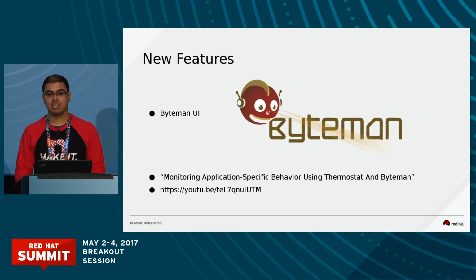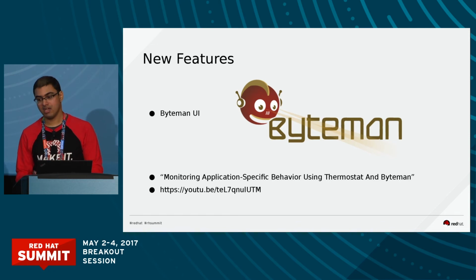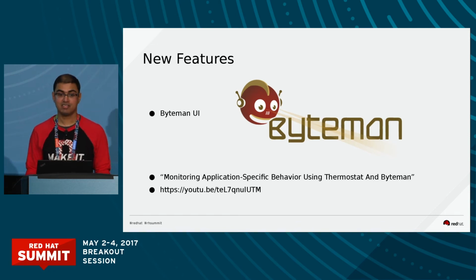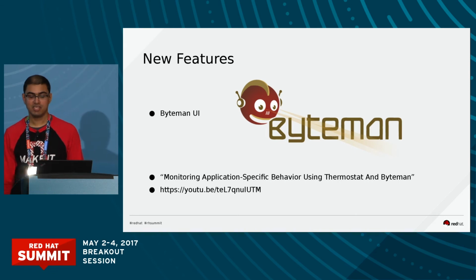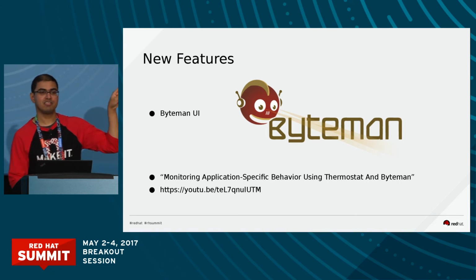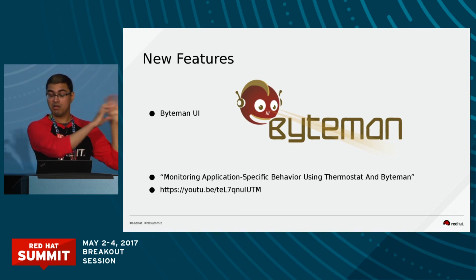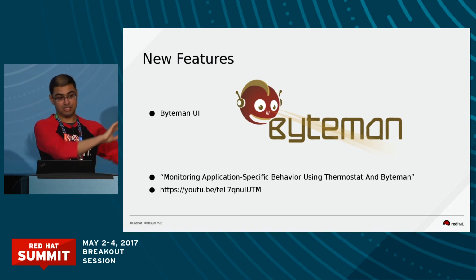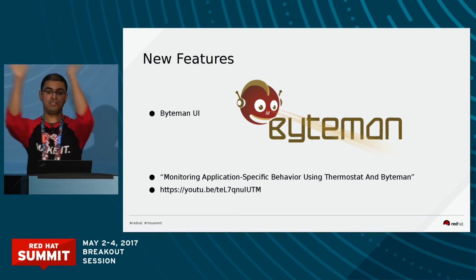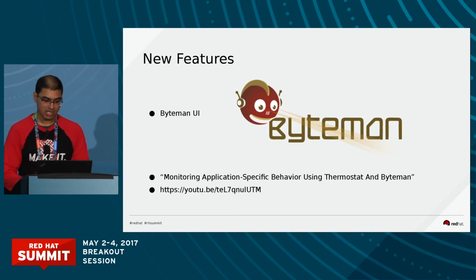One really amazing thing that you can do, maybe it's not a sane idea, is if you have a vulnerability, you can say, that little code that has a vulnerability, let's use Byteman to modify this. So when we hit that error condition, don't do that vulnerable code, do this new thing. So no more vulnerabilities.